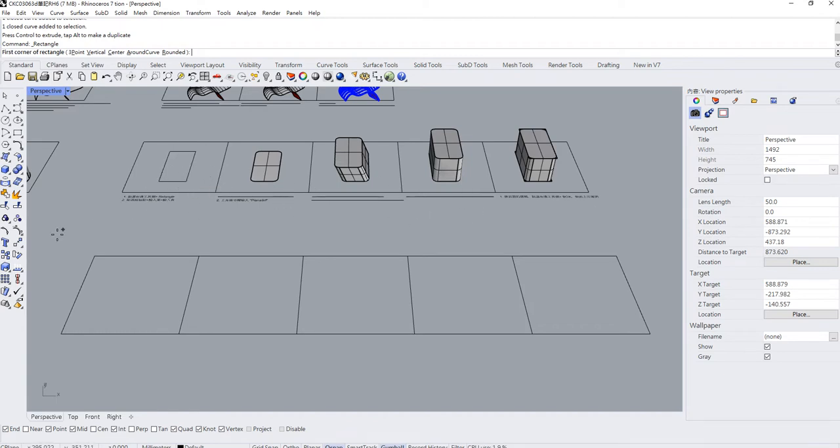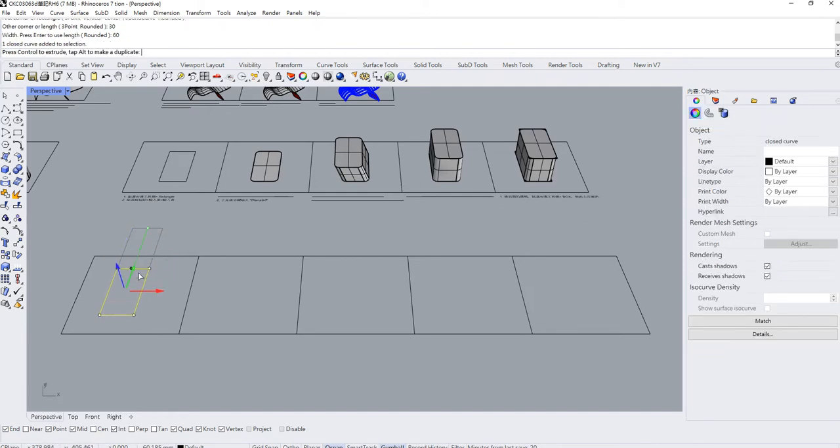So let's start with this one. Let's use the rectangle, corner to corner. Choose the first corner and type in the number. First one, 30 in width. Second number, 60 in height. Once you finish, please press enter. Now we have a rectangle. Width is 30. Height is 60. Let's copy this one. For now, I think the position doesn't matter, so I will just use the Alt key and gumball to copy this one.